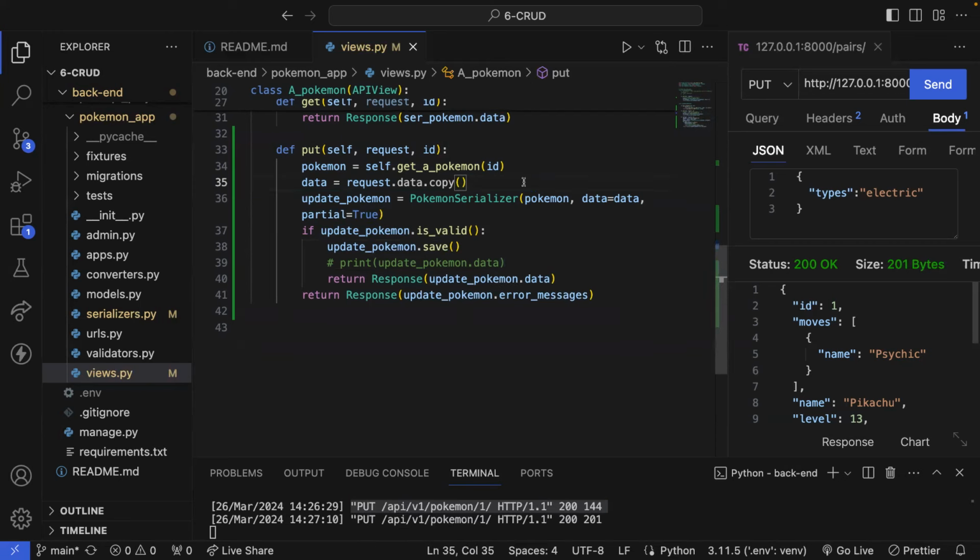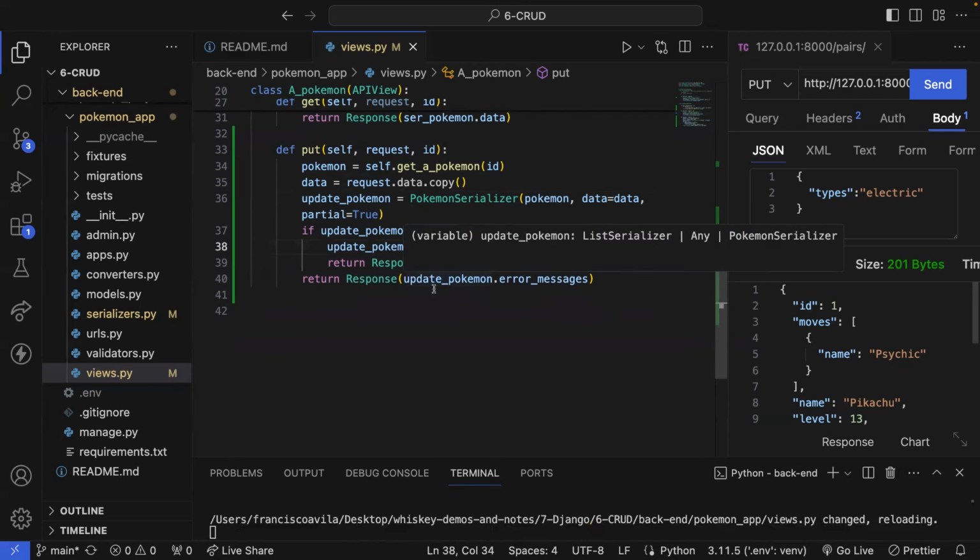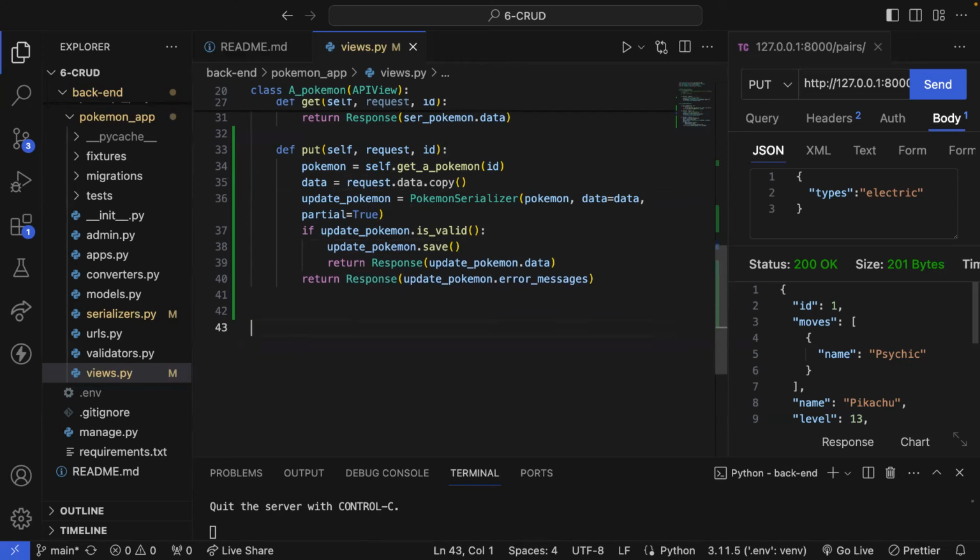So if I was sending this information through some sort of form, we already know a little bit of React, right? So let's go ahead and type this out. So let's say I had a form with a couple of use state functions, and I have a use state for a Pokemon name and level and their description as well as their types. All right, so those are the use states, and a user has a form that they can interact with to be able to change the values through these variables. Great. Well, now what does that look like when I make my request? Well, if I were to send a request of update Pokemon, I will say const update Pokemon is an asynchronous request.